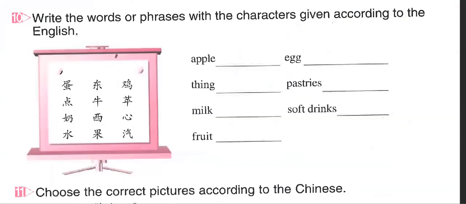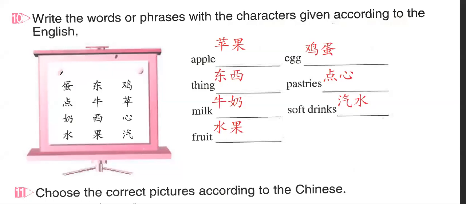I continue with the correction for exercise number 10. Here we have different words and we need to say the characters for these words. If you have written the pinyin, that's okay. I'm going to write the characters and also the pinyin. So here you have the characters for these words. And also, in just a second, I'm going to write the pinyin. Here you have the pinyin. So please stop the video now and you can check your own answers.